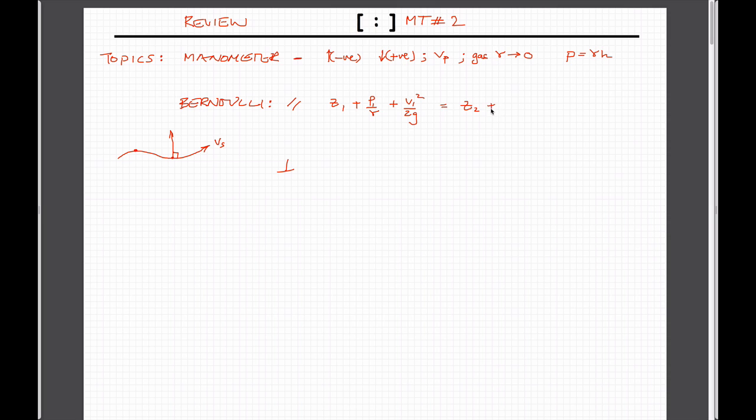So what we typically do, as you know, and you've done many times, is write it between 2 locations and hope that we have enough information to solve for only one unknown. If we have more than one unknown, then often we would use conservation of mass, which we now know in a much more sophisticated way, but basically V1A1 is equal to V2A2. And of course that refers to the fact that we have a stream tube, with areas upstream and downstream. And you know that.